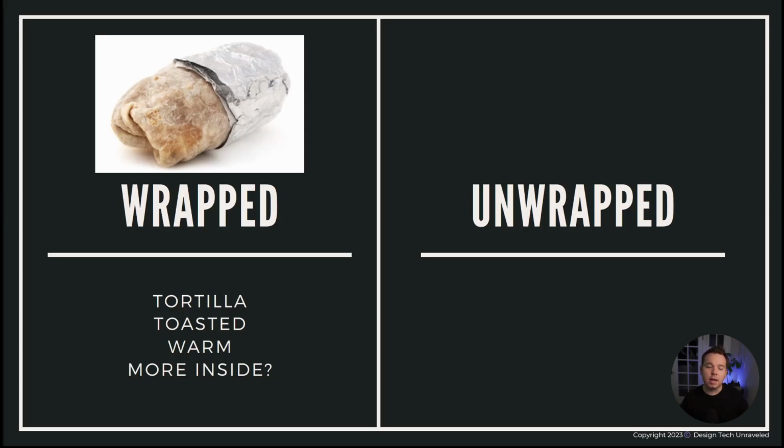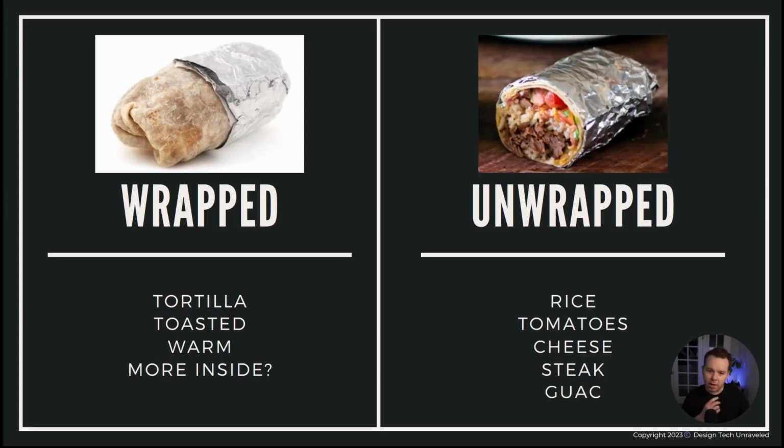This is the same thing as a revit.elements.element within the Revit API and Dynamo. If we were to unwrap this burrito, we can see that it has rice in it, tomatoes, cheese, steak, guac, which cost extra, all that good stuff. The same thing applies for Revit API interactions with data types. Within Dynamo itself, we have the concept of the green clickable Revit elements. Those have certain properties that Dynamo has already exposed for us to work with them. When we unwrap them, we access everything else that's available to us in the API, viewable on api.docs.co or with the API and other means.